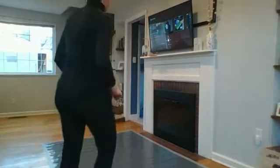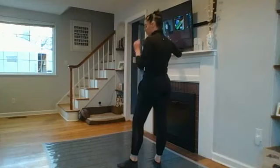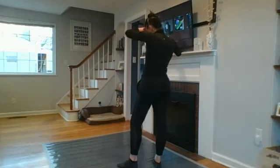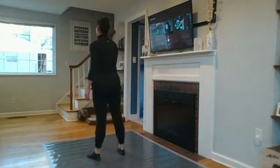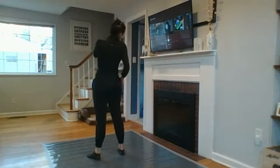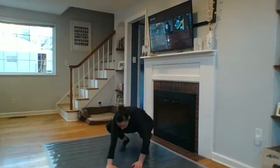And I can always go back. But I'm going to go ahead and go into the next part. Now this is going to be my front. I think this part will probably be easier if I face this direction. So this is my front. I just went turn, turn, out. I drop over my right shoulder, drop, half turn, come up.